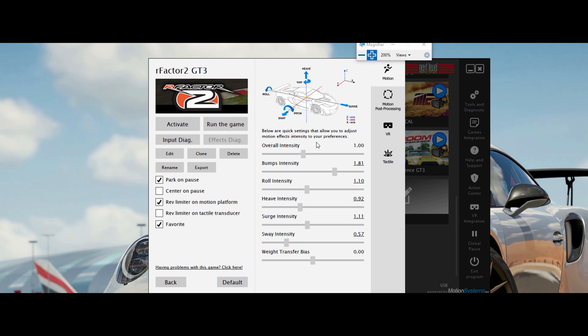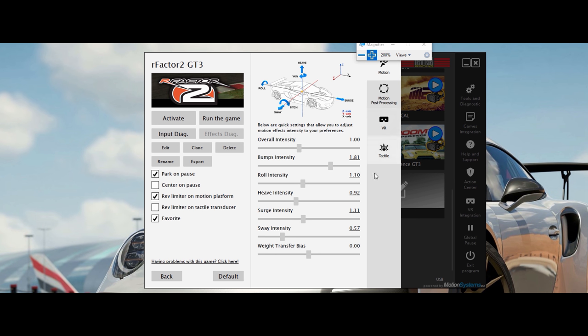Anyway, overall intensity, I'm leaving on 1. Bump intensity, 1.81, so I feel more of the bumps and curbs and stuff. Roll intensity, this is when you're going up on the side of a curb, 110. Seems to work pretty good for me. Now, I'm a 250-pound guy in this seat, so if you're a 180-pound person, some of these settings may be a little strong for you. But I have more weight to push around. So, anyway, roll intensity 110.